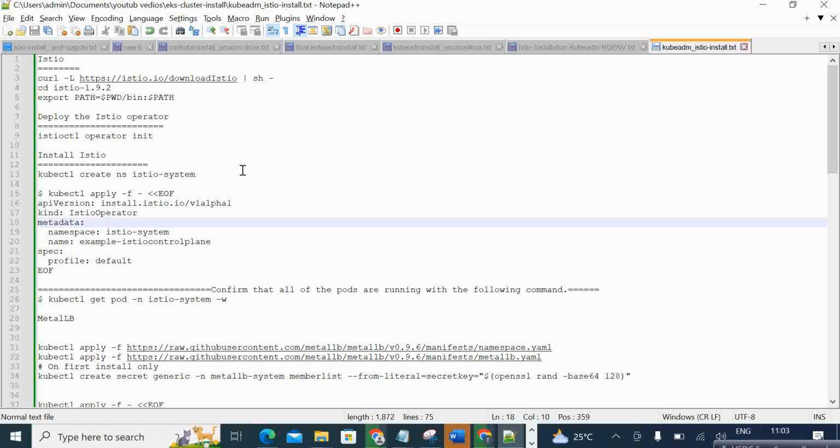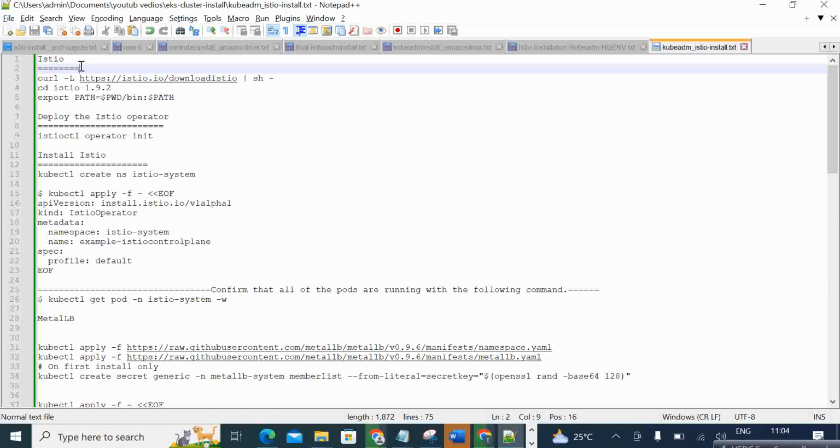Then you can deploy your application. It will create services and your application port, and once you hit that external IP with your application port, your output will appear. So like that we can install.